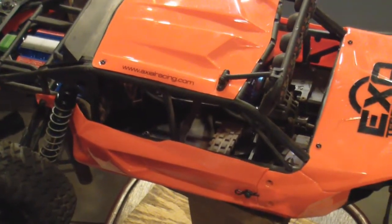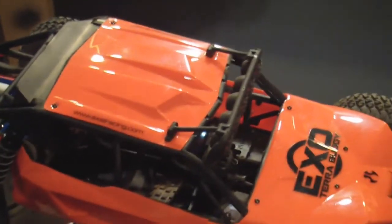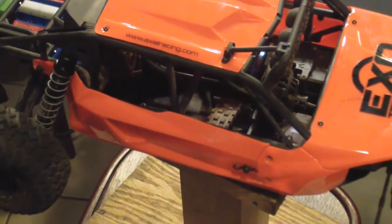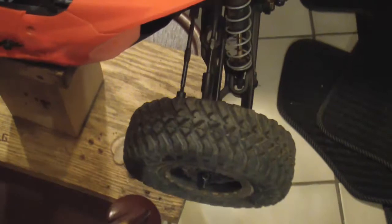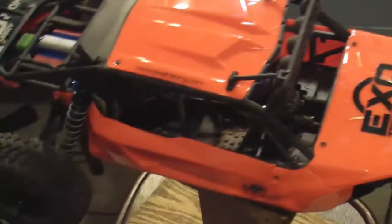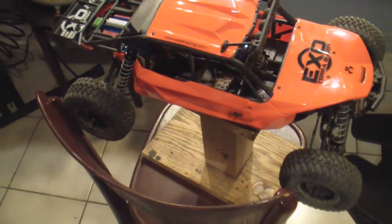That's about it, guys. I really have no complaints other than the pins on the wheels on the control arm sliding out, and getting the battery in and out of the truck. The truck is absolutely amazing. These tires hook up well on all surfaces. At the beach, even on the sand, it's very predictable, very easy to control when she tries to slide out.